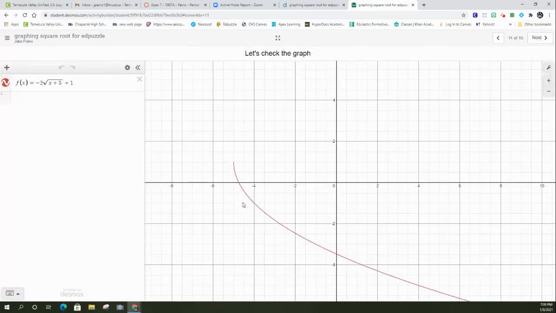Here's the graph of that function. Notice it's going down. Why is it going down? Because my A is negative. So now it's down 2 over 1, down 2 over 3, down 2 over 5. That's what A is going to control here. It reflected it over the line y equals 1, the horizontal line y equals 1.